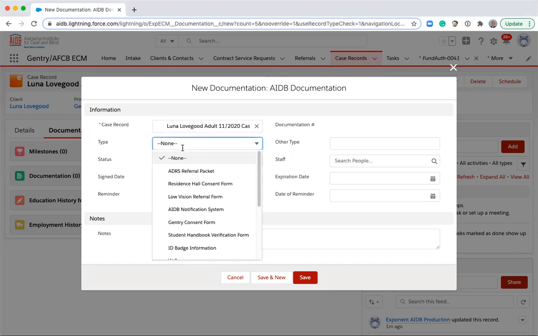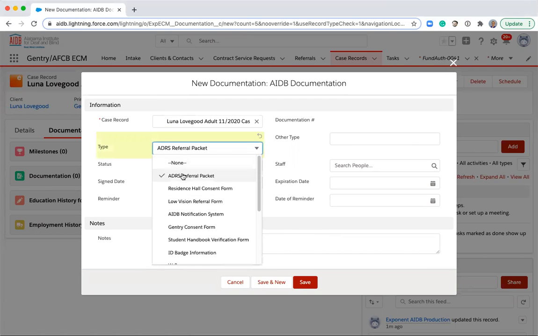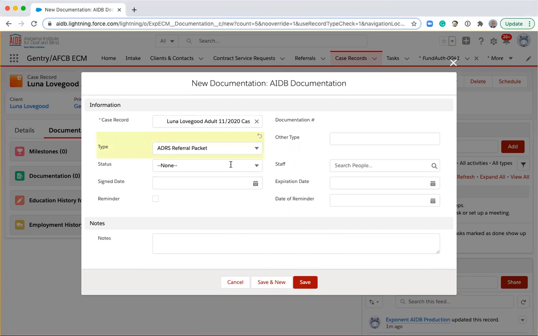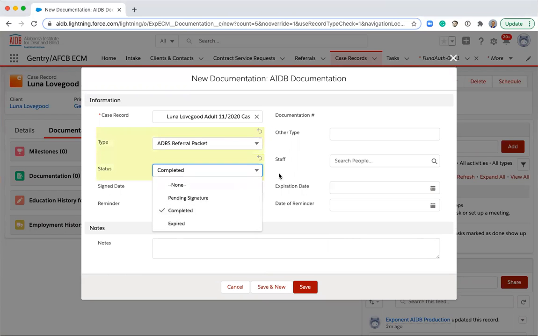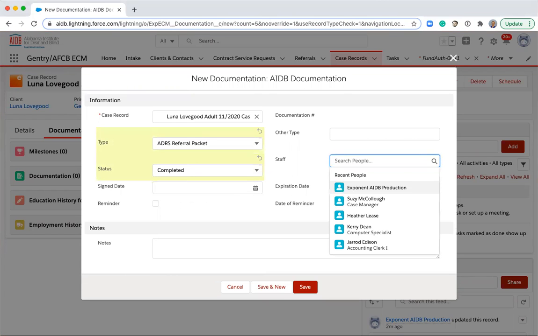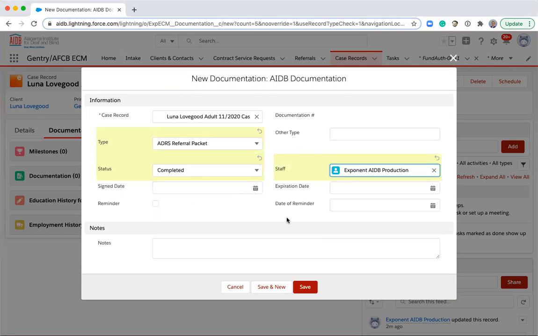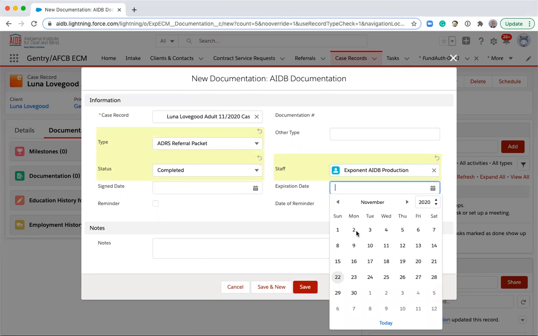Now I can select a type from the type pick list. Here I will select ADRS referral packet. I'll select a status of completed, and I am going to add my name as the staff person. If this is a document that expires, I would set an expiration date.